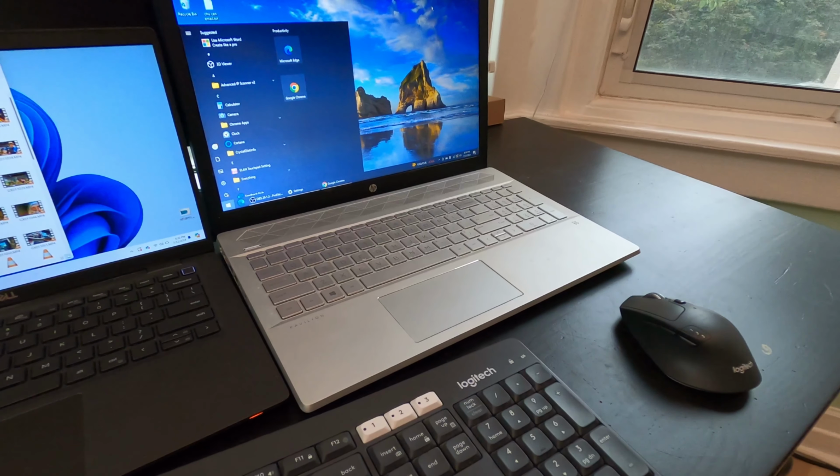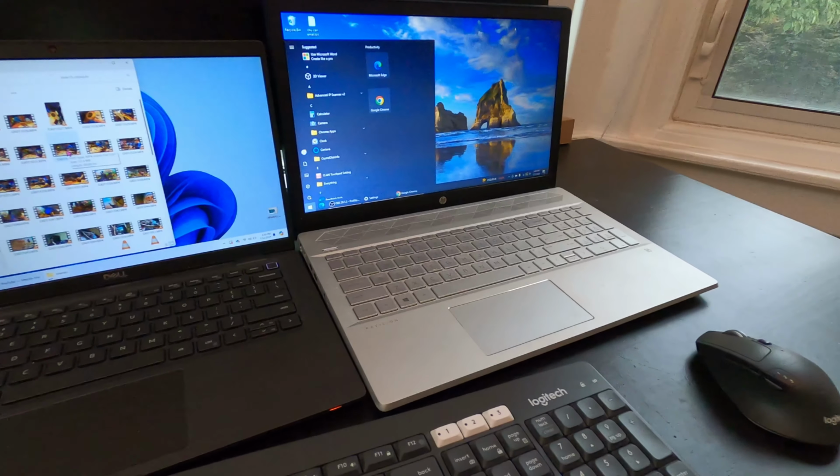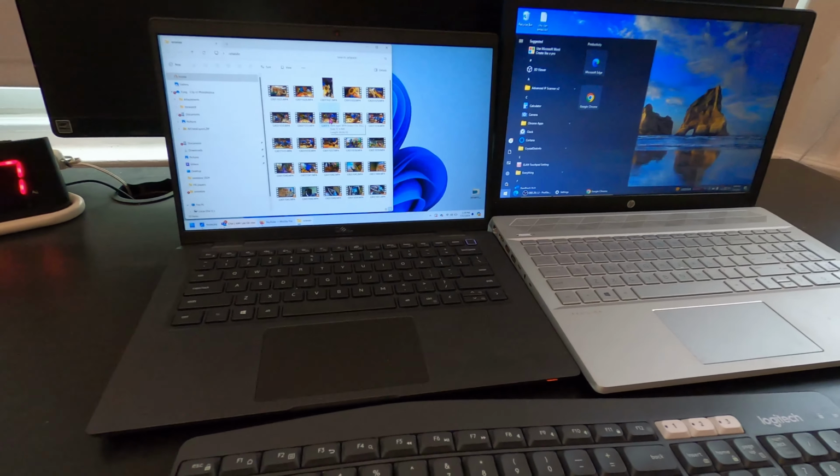All right, hopefully you found this video helpful on how to control multiple laptops, tablets, or even phones, up to three devices.